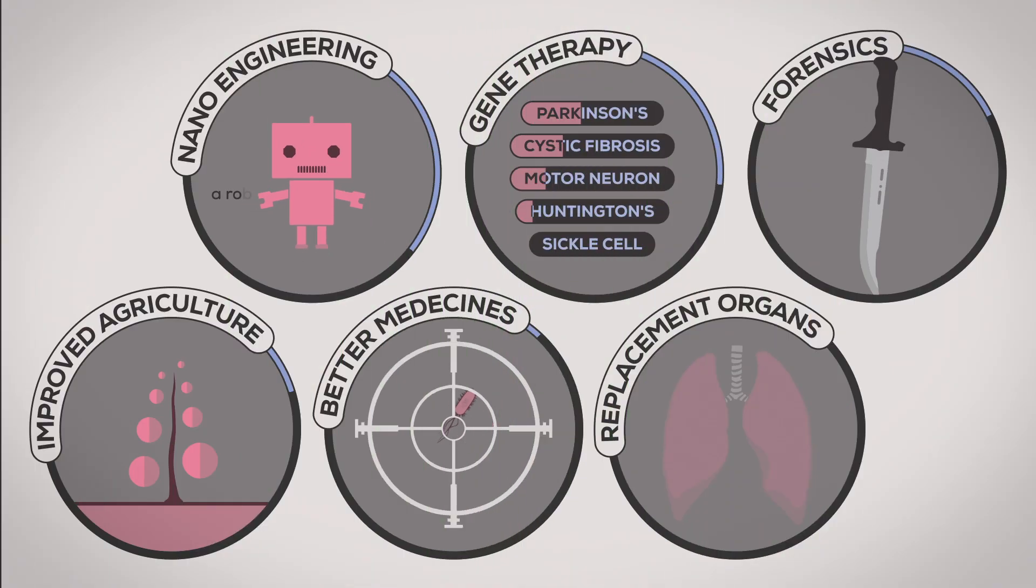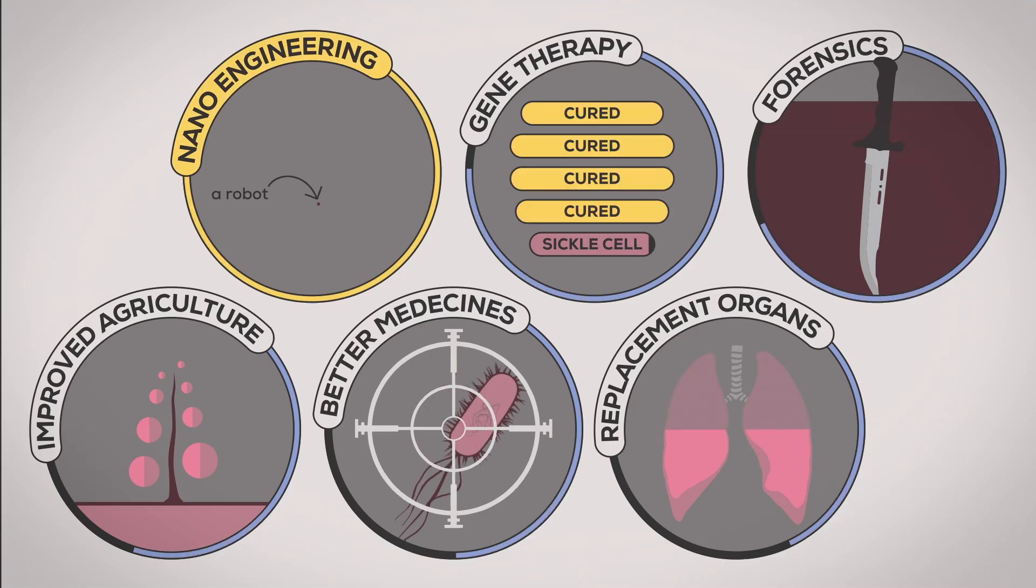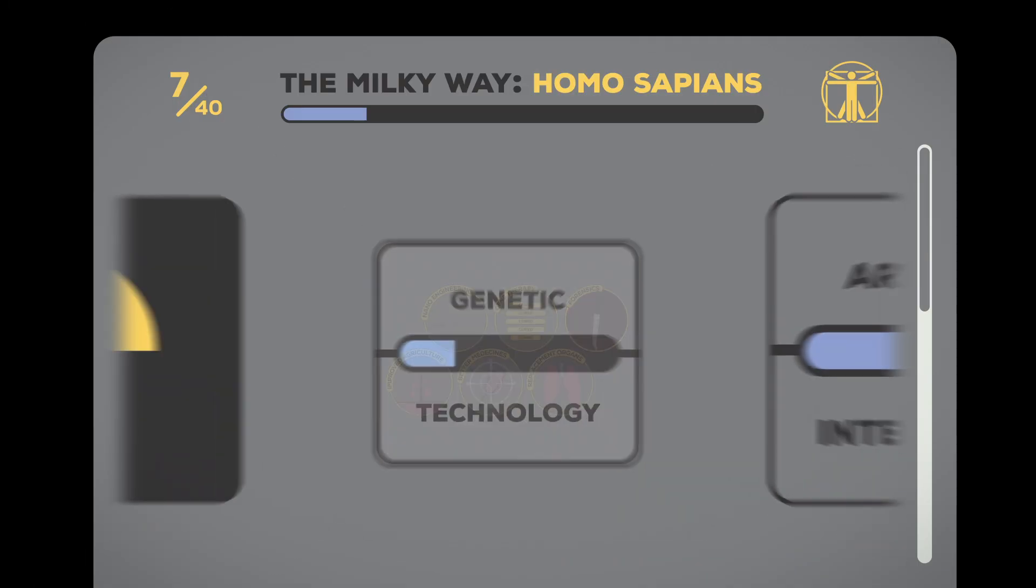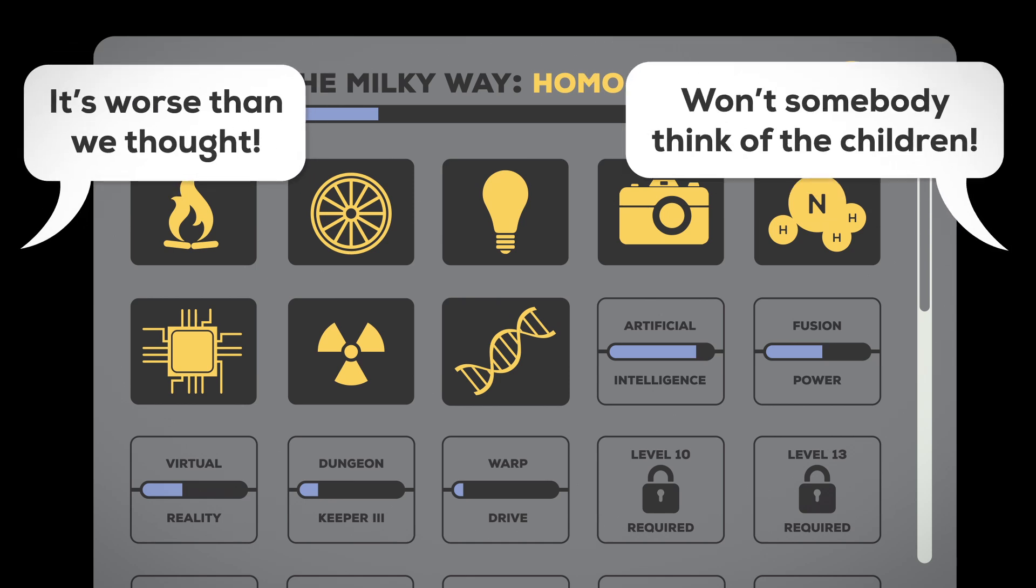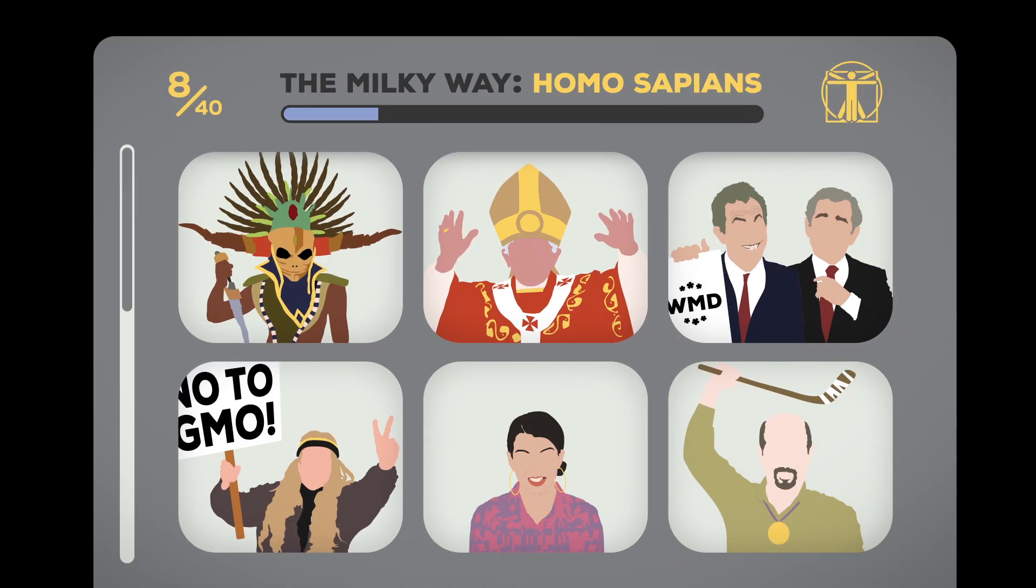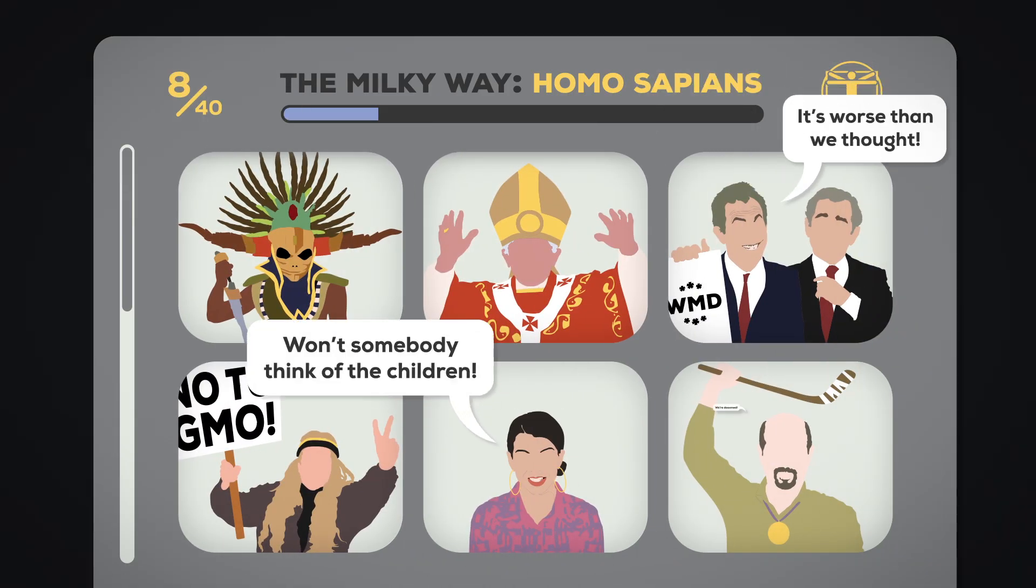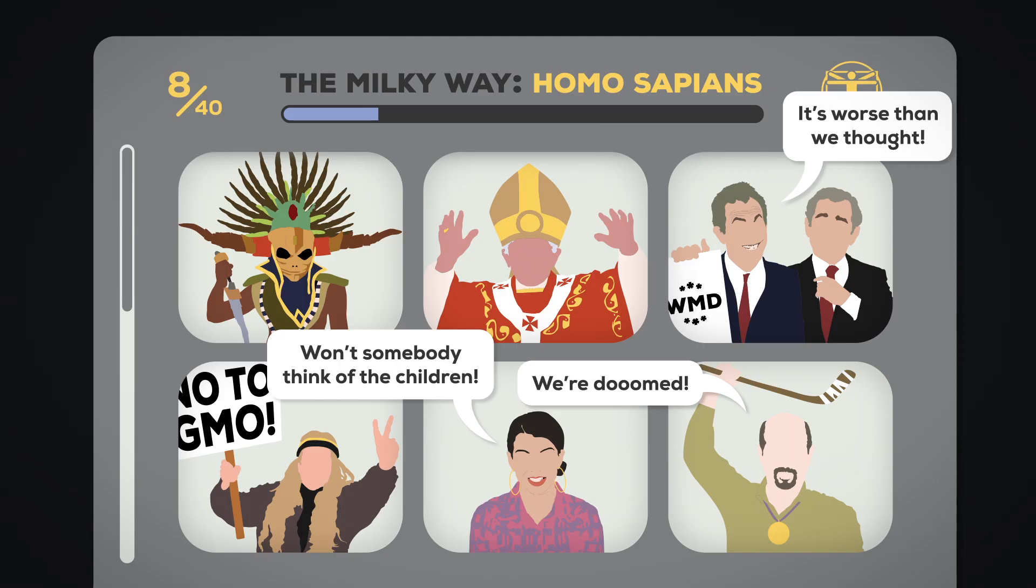In the future genetic technologies have the potential to revolutionize our lives and understanding the complexity of DNA will likely be amongst our greatest technological achievements thus far. But we're a naturally cautious species whose brains are actually hardwired to believe the worst about almost anything. This makes it very easy to exploit people by telling the scariest stories, which is why so many people do.